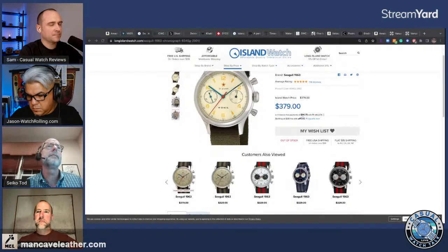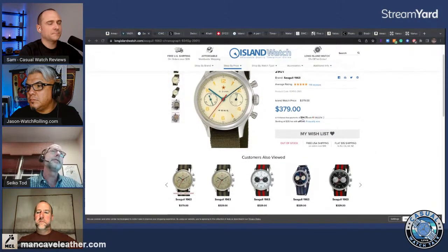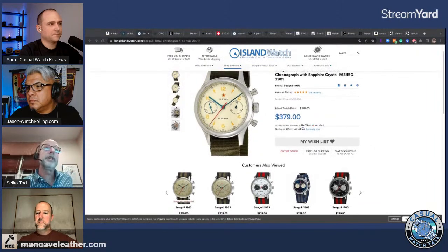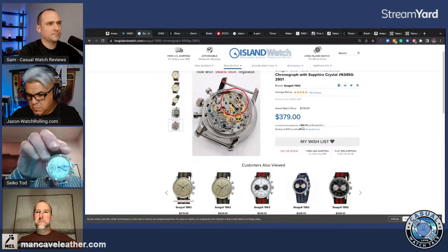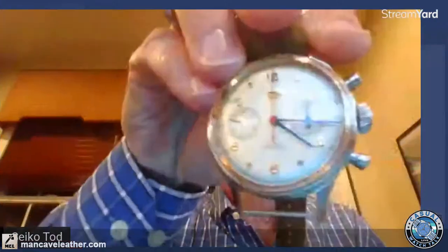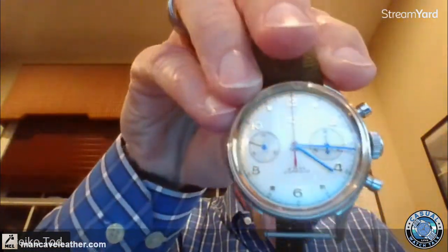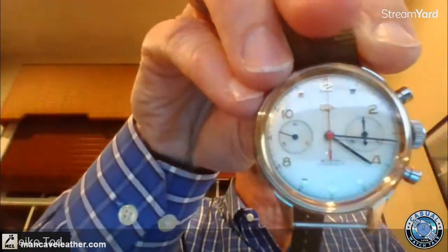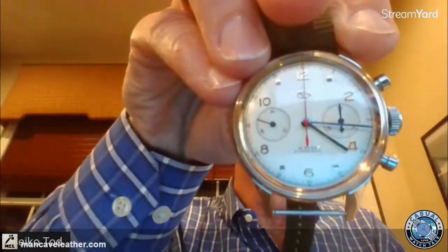For some reason, these Seagull movements are showing up in a ton of different watches. So if you go on AliExpress, there's a bunch of them that will show up that are cheaper. I think you can get these for some places for a couple hundred dollars, but I don't quite understand what the deal is. But I have mine right here. I wanted to go with all mechanicals, just nothing that's quartz, because we know we can find a lot of quartz options under $500, so I thought it would be a little more fun to do mechanicals.